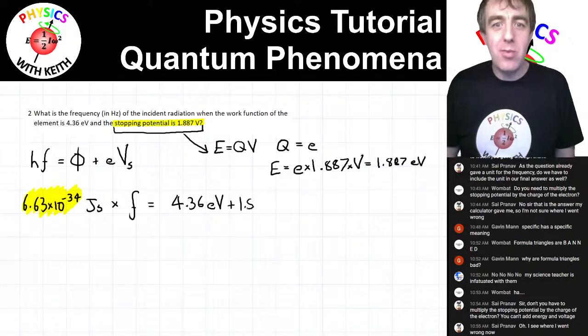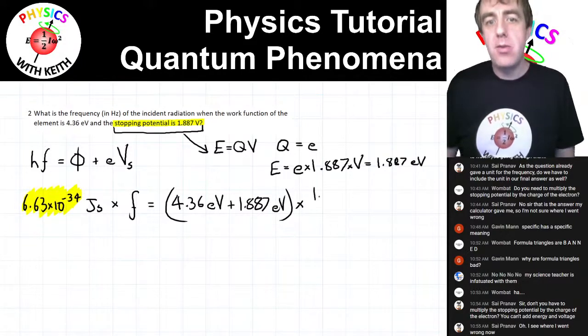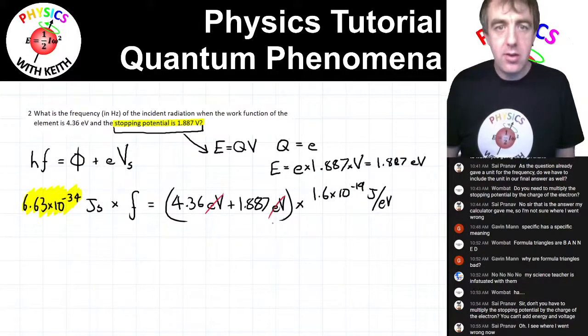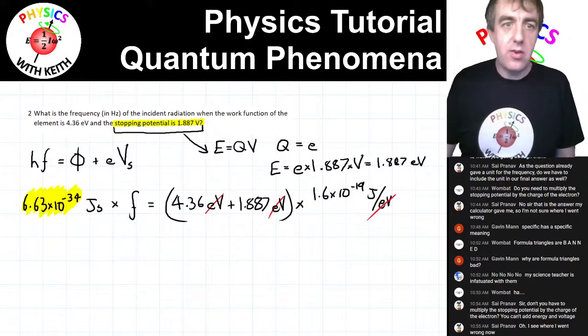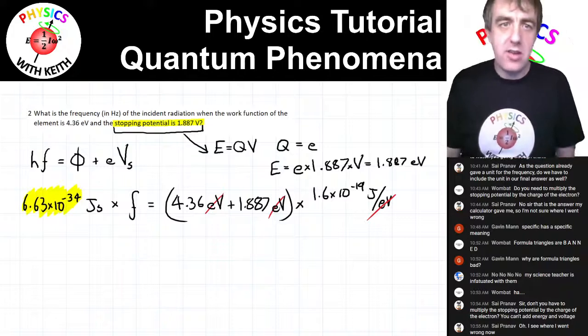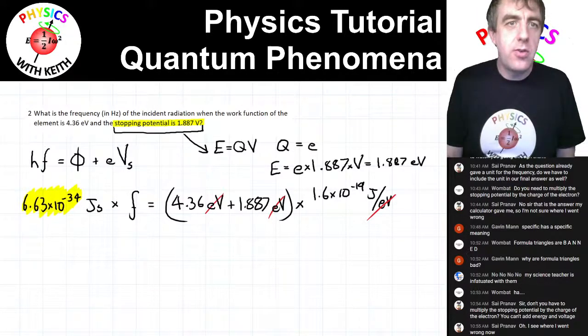So now I can just type in 1.887 electron volts, but then I have to multiply that by 1.6 times 10 to the minus 19 joules per electron volt, allowing me to cancel all the electron volts. And then, of course, divide through by Planck's constant, and you end up with an answer equal to... I'm just going to check Spiral and see if anyone's added anything since. A lot of people getting the right answer there. That is promising.